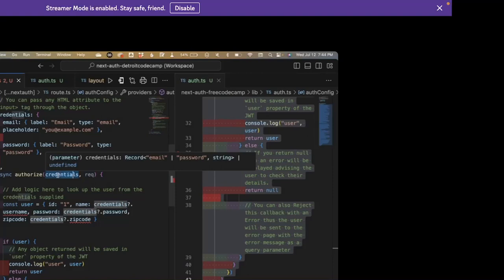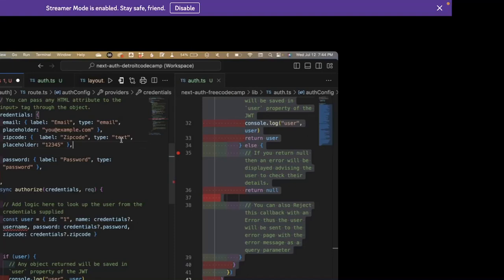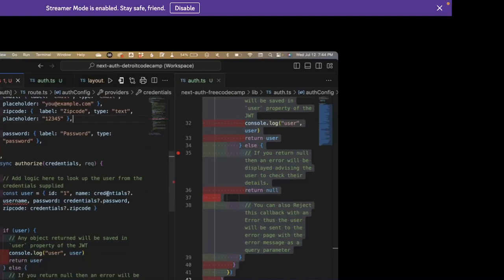Yes. Well, see, if you hover over credentials, it's telling me it's expecting email and password, and I've got username and password now. So for instance, if I add this zip code here, like I had before, and hover over credentials, now it's expecting email, that other credential I made, zip code, and password.